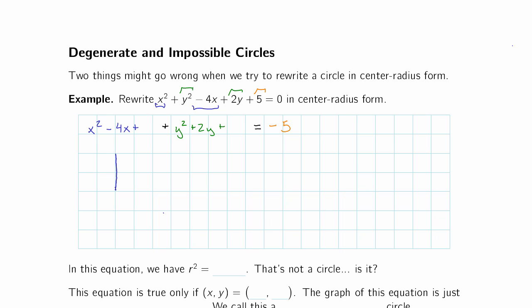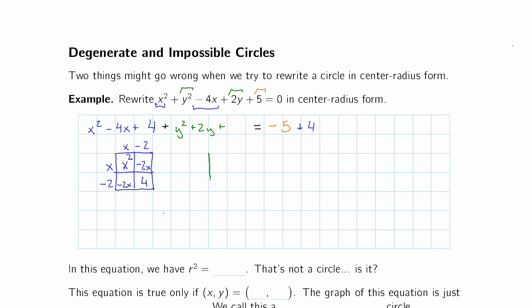Completing the square for the x terms, I have an x squared, a negative 4x I'm splitting in half, so that'll be 2 negative 2x's. So x minus 2, and then multiplying those I get 4. So I'll add a 4 here. I'll also have to add a 4 here.